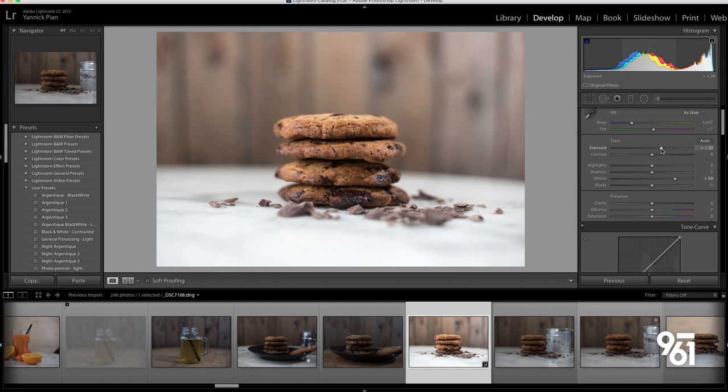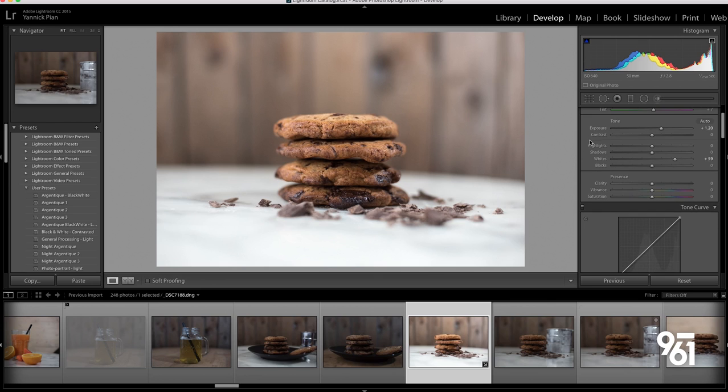Now, because we've pushed our exposure a little bit, that means that even our blacks move to the right hand side, meaning that our blacks or shadows became more gray or lighter. And I want to correct that quickly. So I'll use the black slider and push it to the left. And you can see that the darker colors are becoming more intense. They are becoming darker. Again, here you don't want it to touch the edge of your histogram too much. So we'll push it to this much.